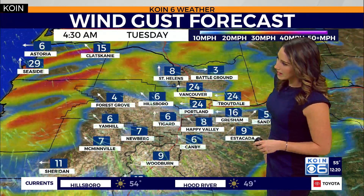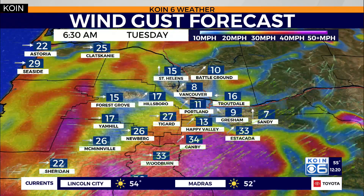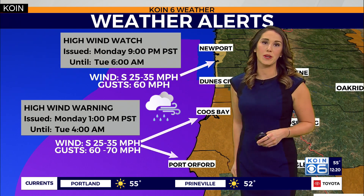As we head into Tuesday night and our next weather system approaches, we'll see some gusty winds rolling in across the Portland metro area and down to areas of Salem, Kaiser, Woodburn, and up to areas of South Portland — likely gusts up to 35 miles per hour. In Portland, we could see wind gusts maybe up to 30 tomorrow. There is a high wind watch for the central coast and a high wind warning for the southern central parts of the Oregon coast. Overnight through the early parts of Tuesday, we could see wind gusts up to 60 miles per hour.